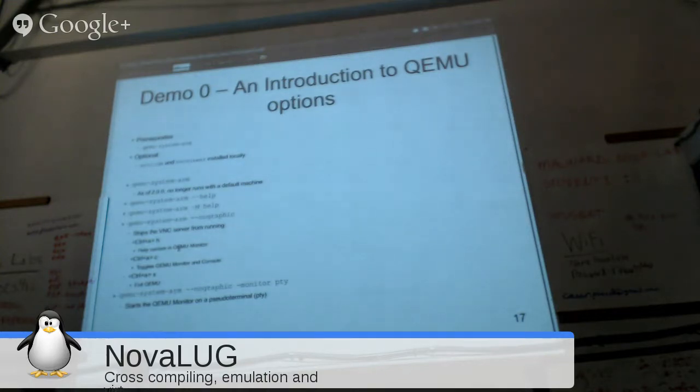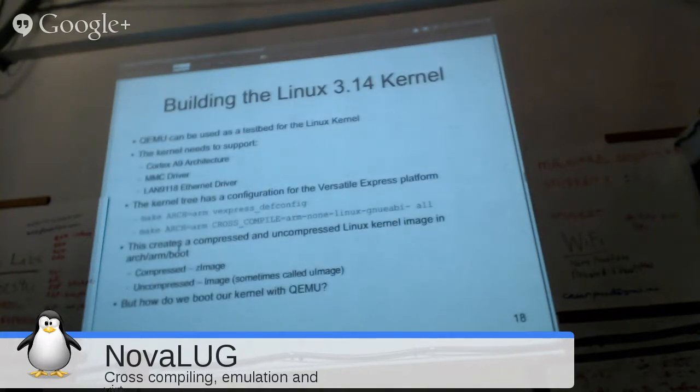But if it is running on that, you interact with the monitor using Control-A, similar to Minicom for those of you familiar with it. The basic ones that I use are Control-A-H, help, Control-A-C, to go from the QEMU monitor itself back to the console so I can type commands back in. And then finally, Control-A-X to kill the machine itself. In fact, I'll have to use that quite a bit in the demos today. If you get the demos off of GitHub, you'll also have to run the Control-A-X command quite a bit to kill the QEMU process.